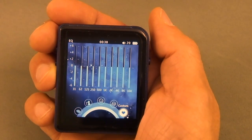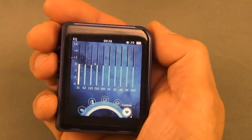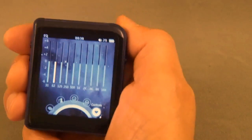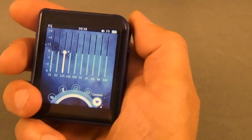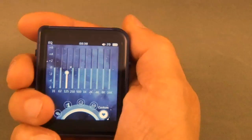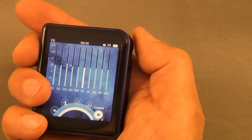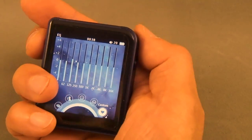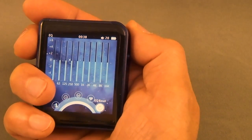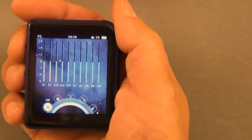And a custom EQ, so you can go in here and set your own EQ if you want. Just click on that guy. You can see it highlighted the 31 hertz range, and I haven't gone in to customize these. You can scroll through. I've now selected one, so I can go through and scroll and say, alright, I want to go up with it or down with it. And then once you are done, just hit return, and you can go back to EQ reset if you don't like it. So I'm going to reset it because I don't need to worry about the EQ. And I'm going to turn it off because I don't want EQ.